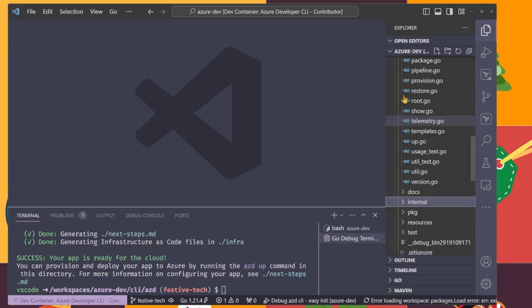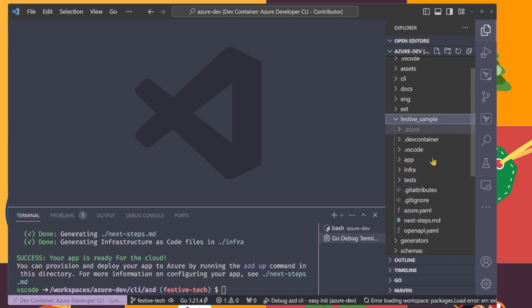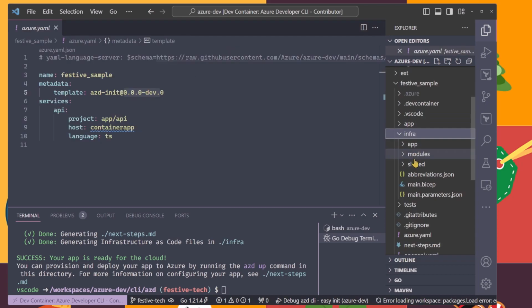We have the festive sample, and yes, here we go. We have the nextsteps.md. We have the azure.yaml with the 000-dev. We have the infrastructure folder with the layout that we saw before, and we have the environment defined. So now we know how AZD knows. And I think that's super helpful.